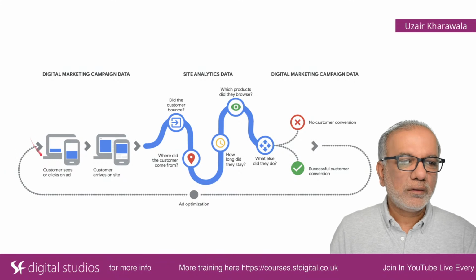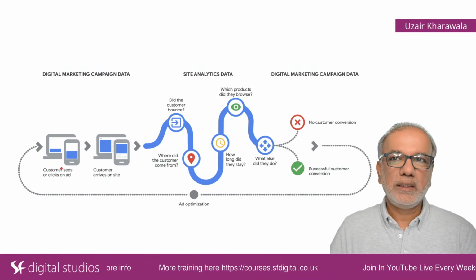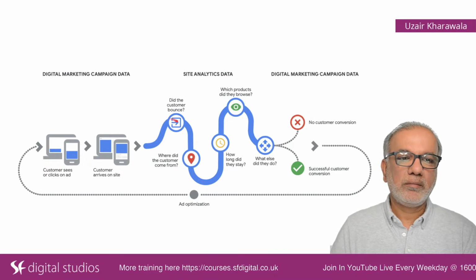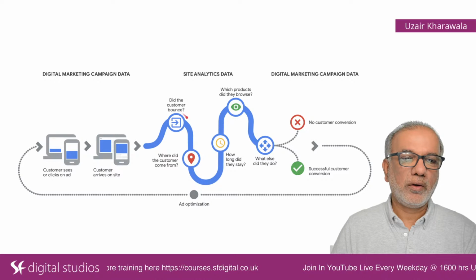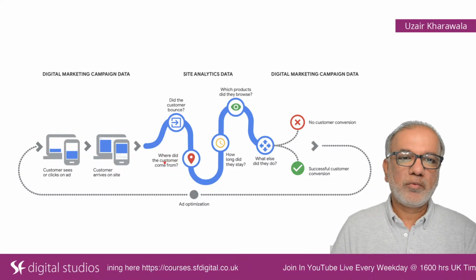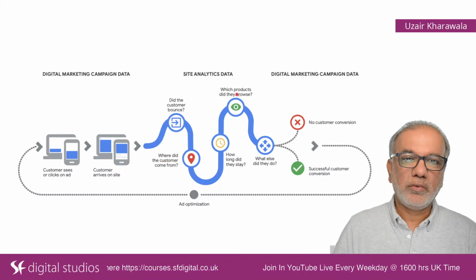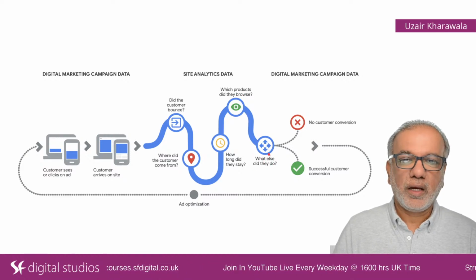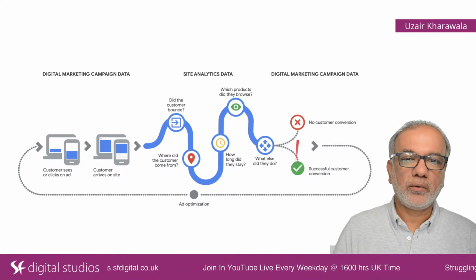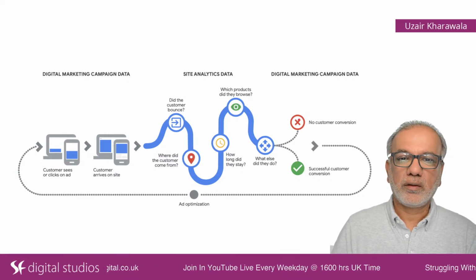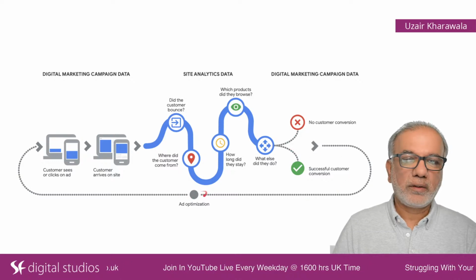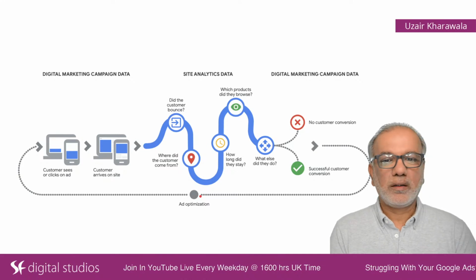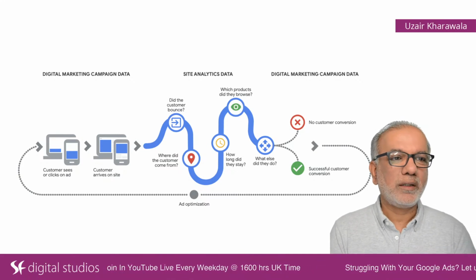This is kind of like the path or a mind map of what happens. You start over here where a customer sees your ad, they click on the ad, come through to your website, and then did the customer bounce off or not? Where did the customer come from? How long did they stay? Which products did they browse? What else did they do? And did they convert, yes or no? If no, then obviously you can look into it, and if yes, then you can optimize your bids, put more budget in the campaign if the campaign is converting pretty well.